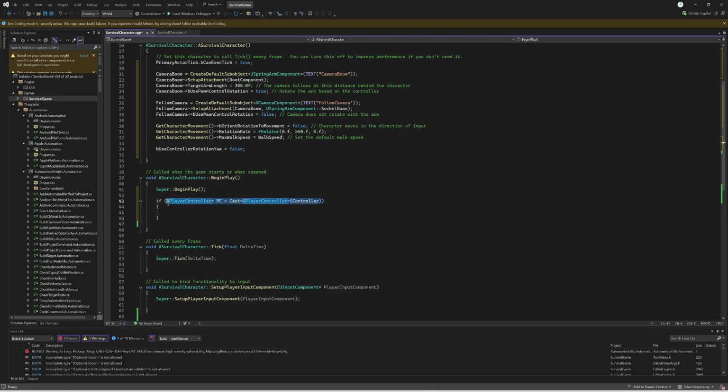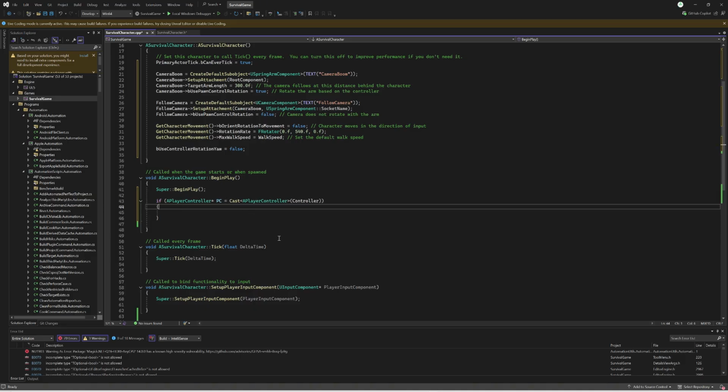You might think, what does this mean? If what? If this equals this, but this isn't actually saying if this equals this. This is running a function to set this equal to this, and then it's checking if it's valid.